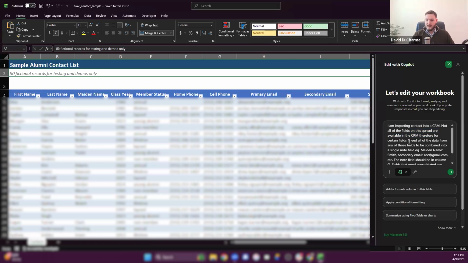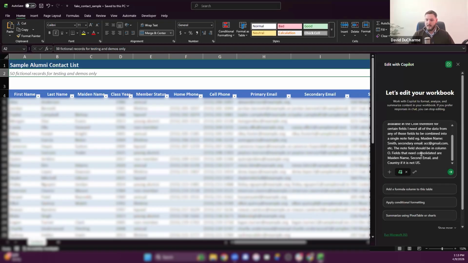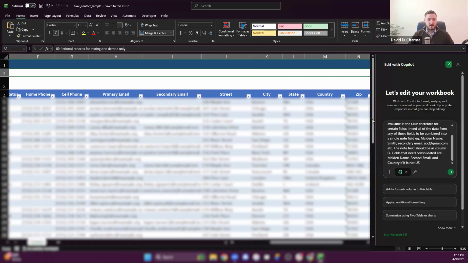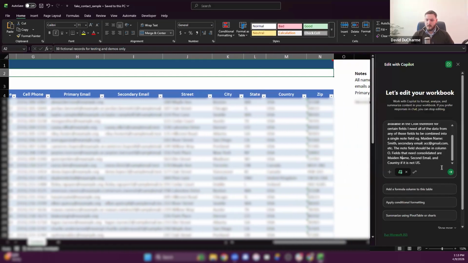Therefore, certain fields, I need all of the data from any of those fields to be combined into a single note field, e.g., maiden name, Smith, comma, secondary email, fake email address, etc. The note field should be in column O. Fields that need consolidated are maiden name, second email, and country if it is not the US. So we've kind of just described here, here's what we have going on. We're consolidating these spreadsheets. We need these custom data fields to be in this new column here.